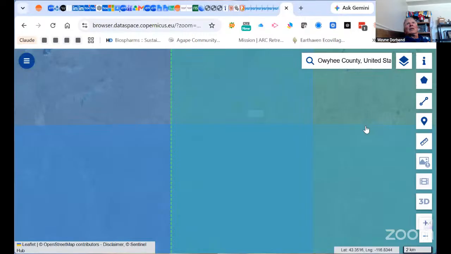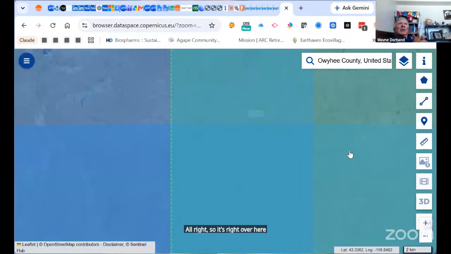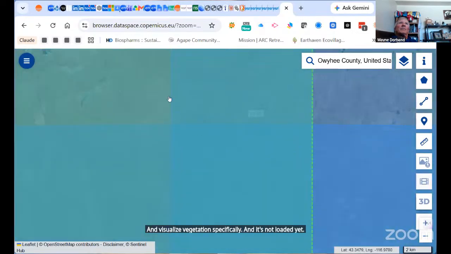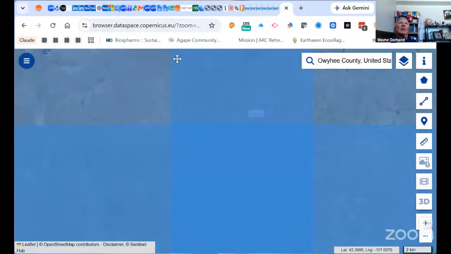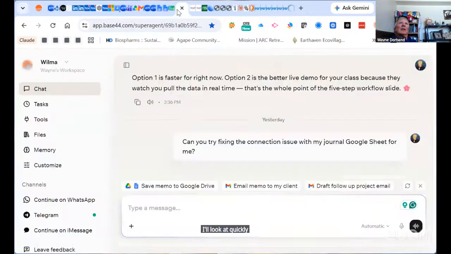So it's right over here. And this is now giving us the NDVI, which is a way in which you can visualize vegetation specifically. And it's not loaded yet. We'll look quickly at something else while it's loading.